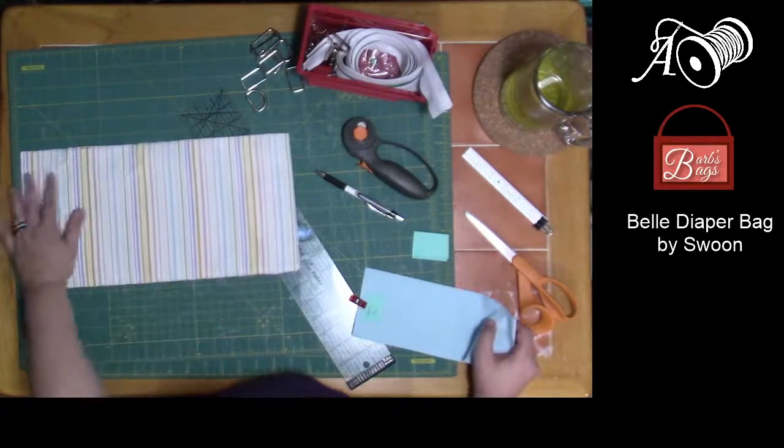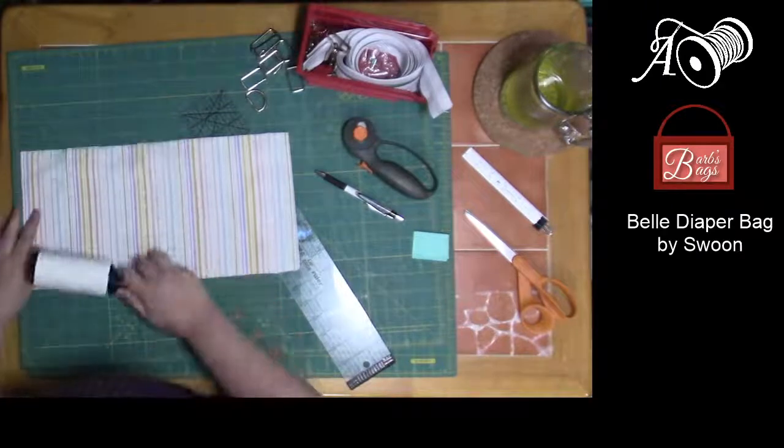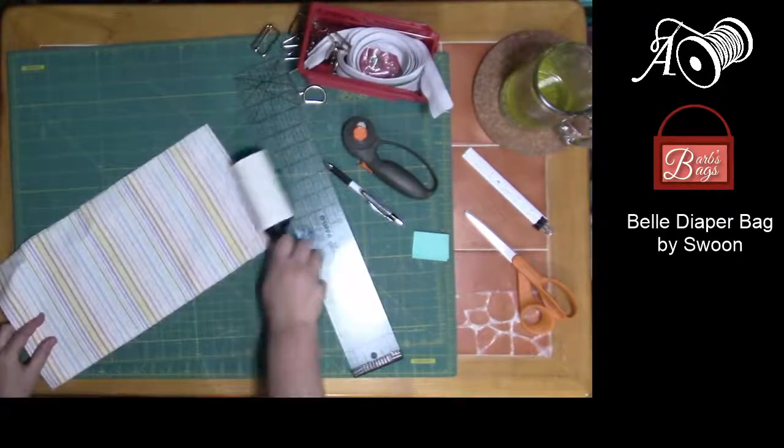This doesn't look like it can be useful for anything yet, but I'm sure I'll find a use for it. I'll probably do some of my pacifier clips out of this.